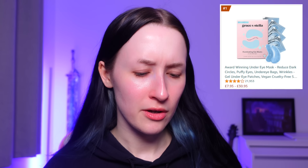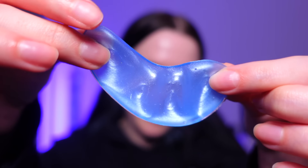Since I last filmed I've taken my makeup off, washed my face with the CeraVe cleanser, and had a shower. Now I'm putting a little bit of the D'Alba serum on for my evening skincare. The most wished for product in the face mask section was eye masks — these are by Grace and Stella, the hydrating and soothing eye masks. You get 24 pairs. I thought they'd be glittery from the picture but they have more of a metallic look. They're really thick and chunky patches, and they feel lovely and cold when you put them on.